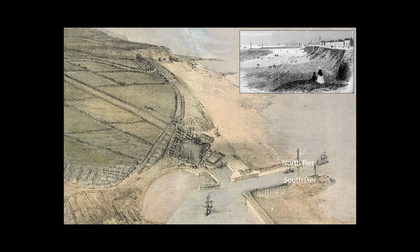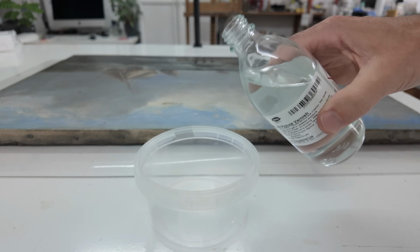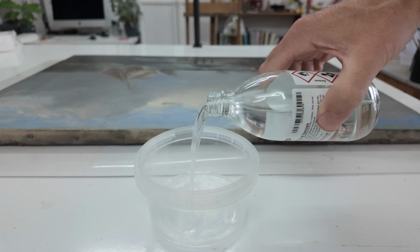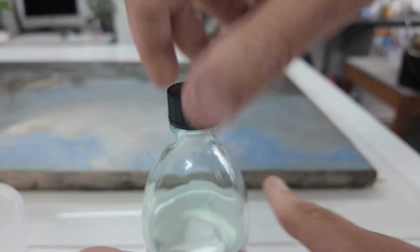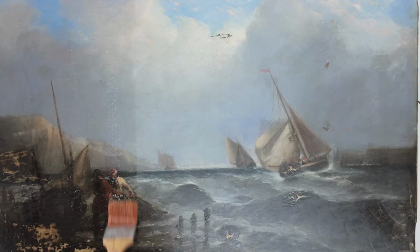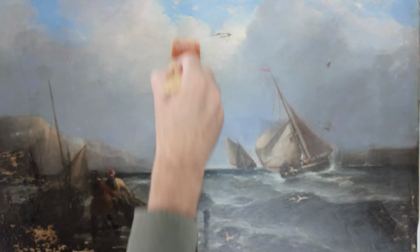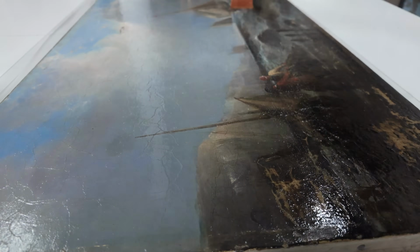And again, looking at this etching from back in the day, you can see that this harbour arrangement speaks quite strongly from our composition. So is it Sunderland Harbour? Is it Whitby? It's still a little bit up in the air, but before I can fully decide where I'm going to attribute this painting to, we need to crack on. I need to apply the barrier varnish, I need to fill the painting, and I need to start the retouching.